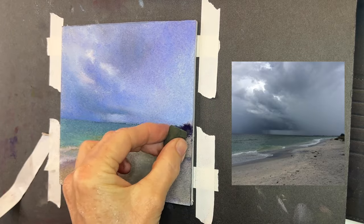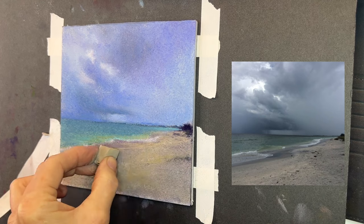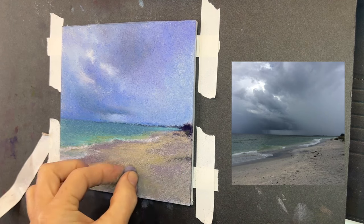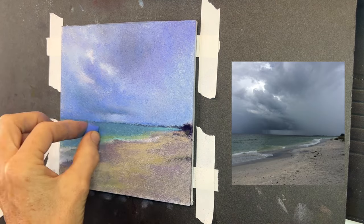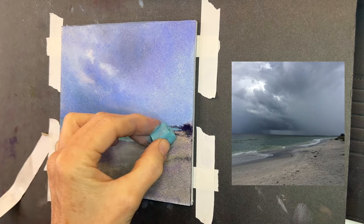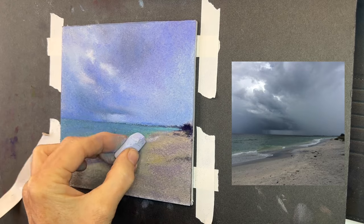And I like to recommend, if you're just starting out painting, if you've never tried pastels before or any other medium before, this suggestion works across many mediums, is to work small like this. It takes away the feeling of a piece having to be dramatic and spectacular. You're just creating a study. Also, you don't feel so bad if you make a few mistakes. It wasn't an expensive large piece of paper. And I consider any painting a success if you learned something new.